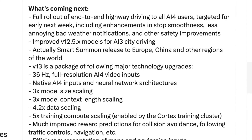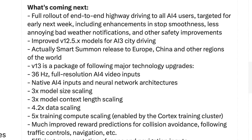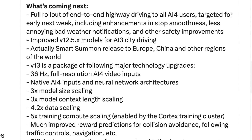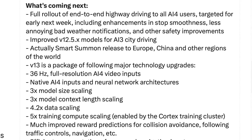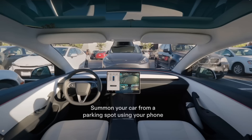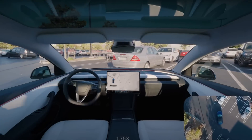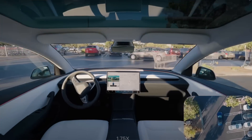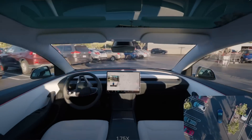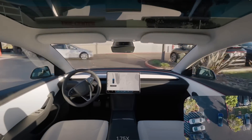Also coming: improved version 12.5 models for AI3 city driving — improved autonomous driving whilst in cities. Next, Autopark Smart Summon is being released to Europe, China, and other regions of the world. If you haven't seen Tesla's Smart Summon yet, it's a beauty. From the demos I've seen, it's mind-blowing to witness as your Tesla navigates from far away in a car park to come and find you.